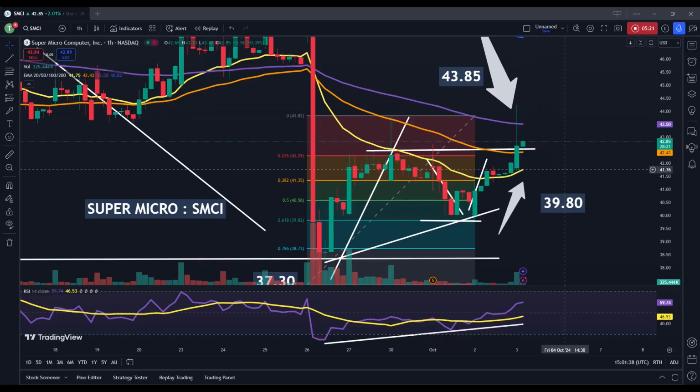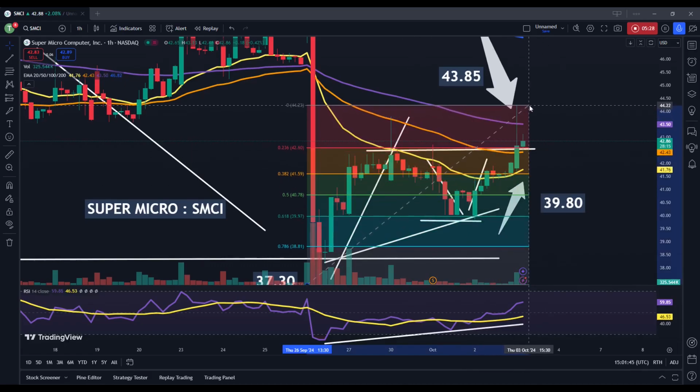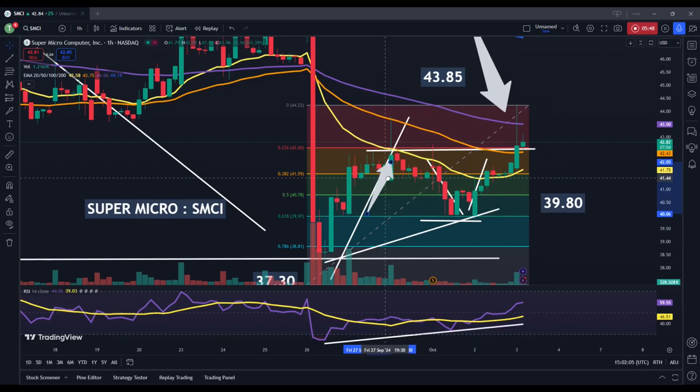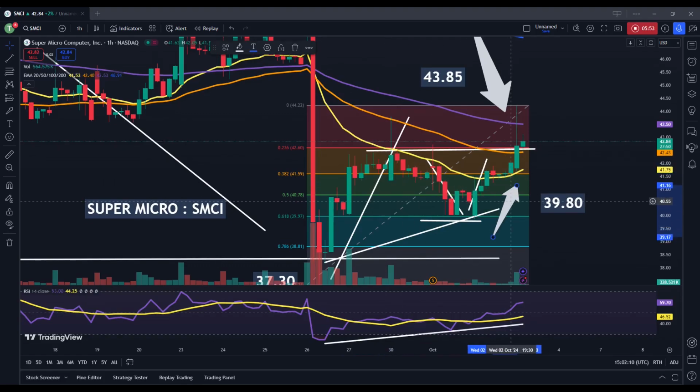So if we did see a break below there, then I do think that you could start to see some loss of momentum here. But overall, as things currently stand, we are going to need to redraw these Fibonacci zones because we're now starting to break to new highs. So I do actually expect to see some follow through here to the top side, some further price gains. Overall, what would concern me to the downside would be if we were to break below this yellow line here that's oscillating around here. That would be the 20-hour exponential moving average.